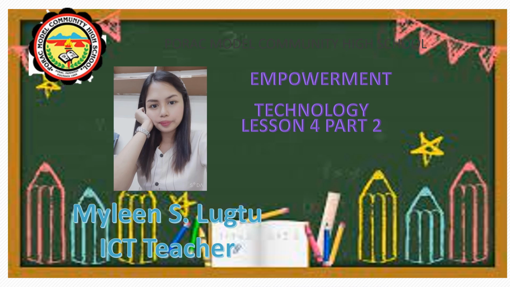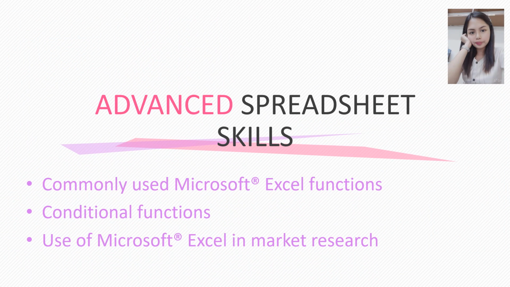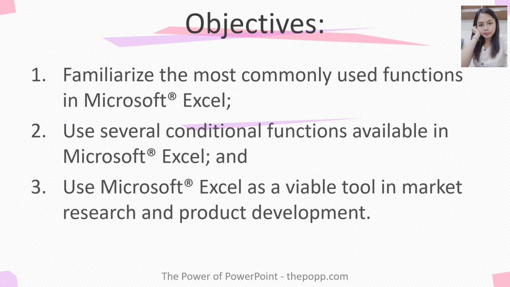This is a continuation of Empowerment Technology Lesson 4.2. As a review for the advanced spreadsheet skills, the commonly used Microsoft Excel functions, the conditional functions, and the use of Microsoft Excel in market research are the objectives of this lesson. Let's have again the objectives: familiarize the most commonly used functions in Microsoft Excel, use several conditional functions available in Microsoft Excel, and use Microsoft Excel as a viable tool in market research and product development.